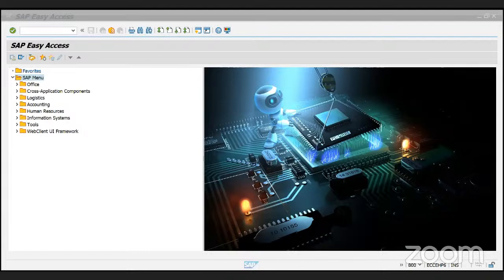for the communication. Even along with that, they have some other systems available, like RFCs. They have APIs, they have proxies, they have web services. So this is also one of the channels. IDOC is the most famous channel to send or receive data in the SAP system. So what does the IDOC store actually?